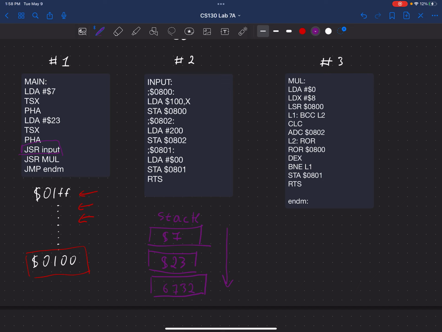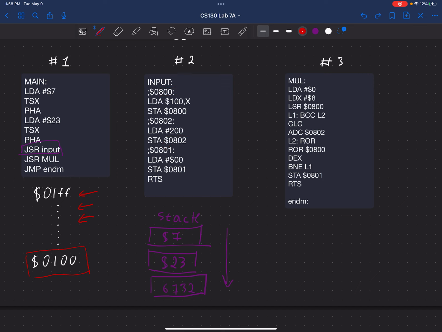Now in the input procedure, we need to access these numbers, the hexadecimal 7 and hexadecimal 23, so that we can store them in memory addresses 800 and, where's the other one? Oh, 802, right? We have to store those numbers in there.